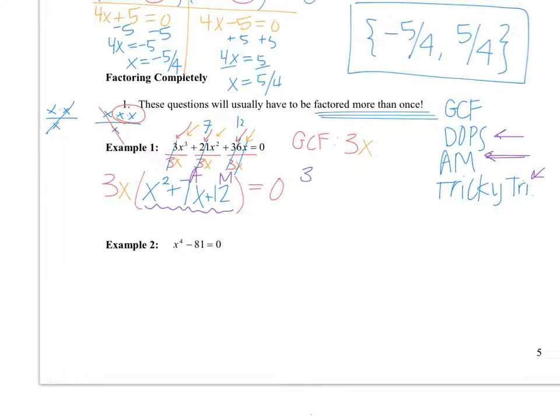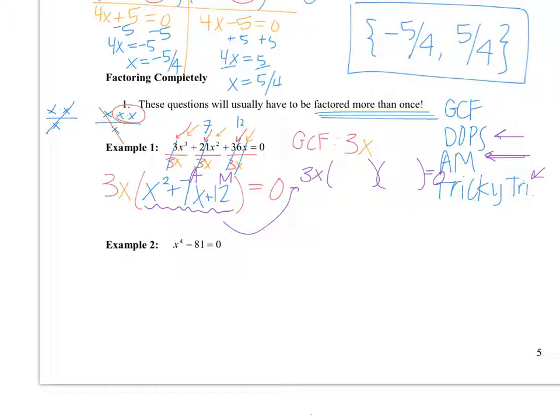So now I have to keep the 3x in front. I'm just bringing my work over here because I know my space is tight. And this time I'm setting up 2 pairs of parentheses afterwards equal to 0, because I know that when I factor with add multiply, I get 2 pairs of parentheses out of it.